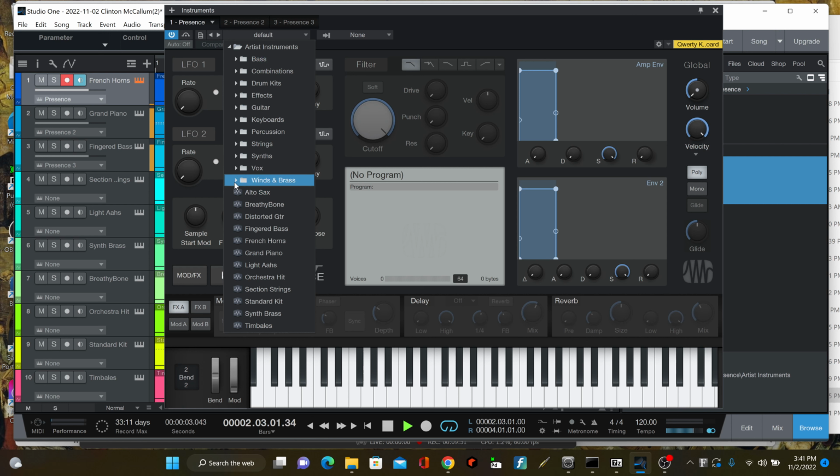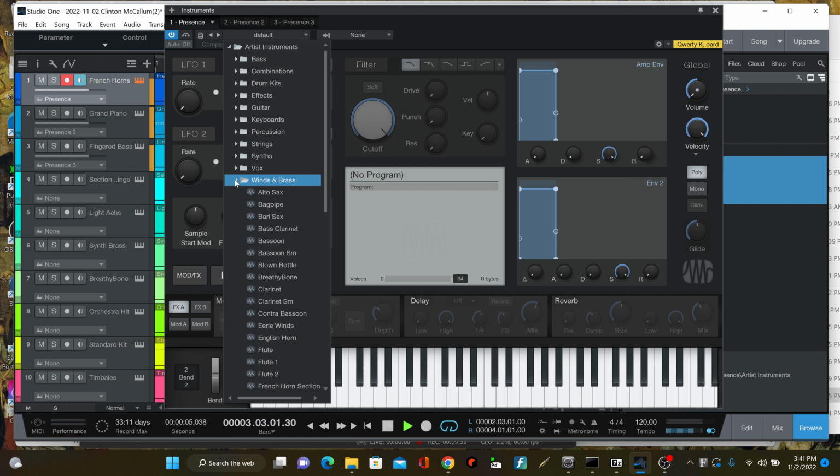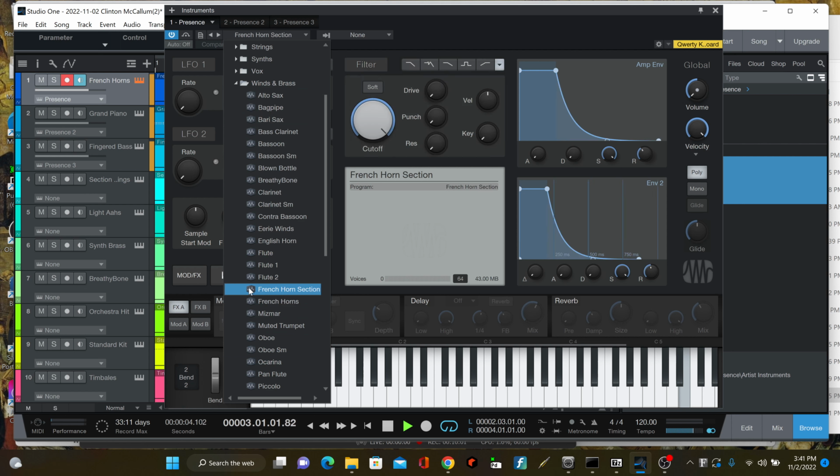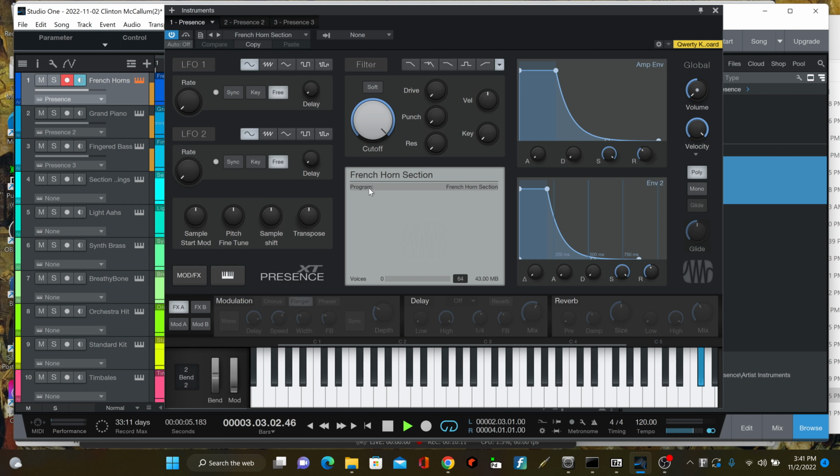So I'm going to go down to winds and brass, and let's select French horn section. Great. So now I've selected that and I've loaded my French horn section, and I'm still not hearing anything.